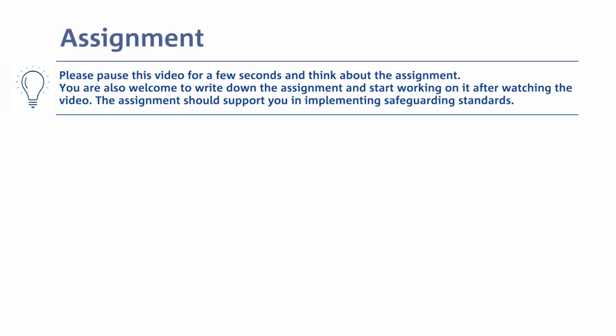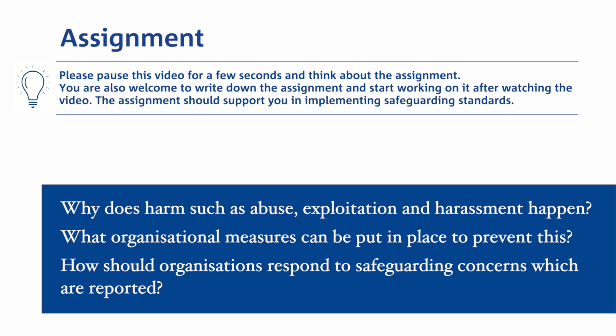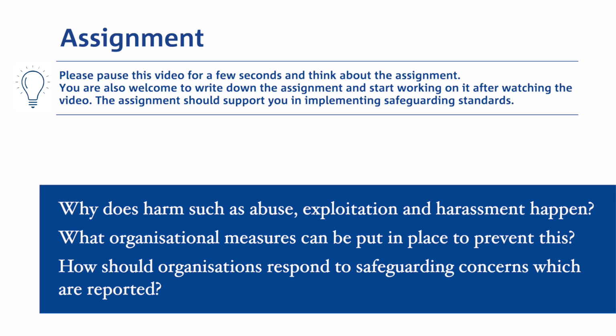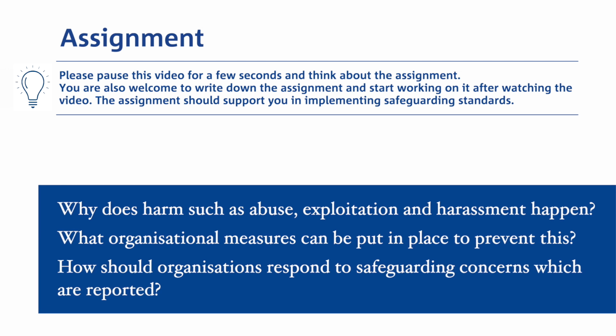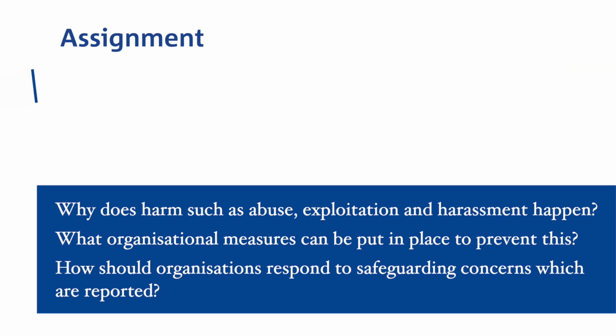So in terms of your first assignment, I would like you to reflect on some of the questions that I will share with you. Here are 3 questions. Why does harm such as abuse, exploitation, and harassment happen within international and national NGOs? What organizational measures can be put in place to prevent harm from occurring? How should organizations respond to safeguarding concerns which are reported? You are welcome to pause the video at this time to reflect on these questions and think about your answers.